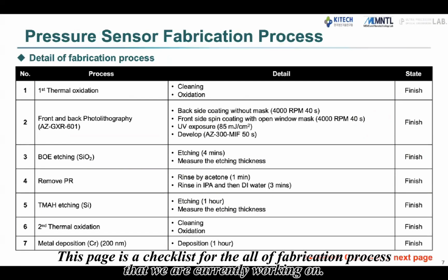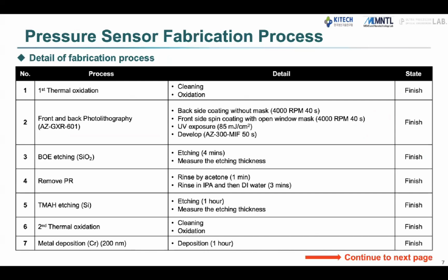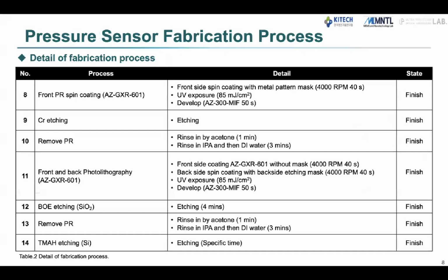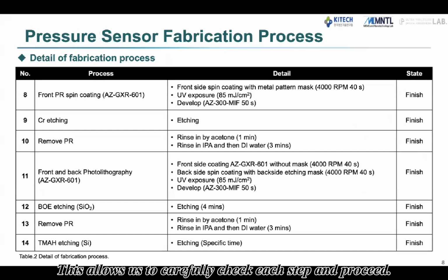This page is a checklist for all of the fabrication process that we are currently working on. We have written down the solutions, methods, and process steps we are using in detail. This allows us to carefully check each step and proceed.